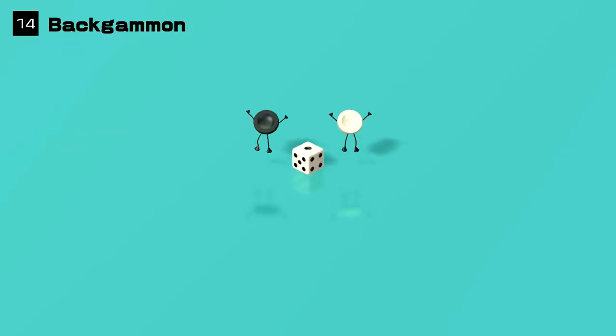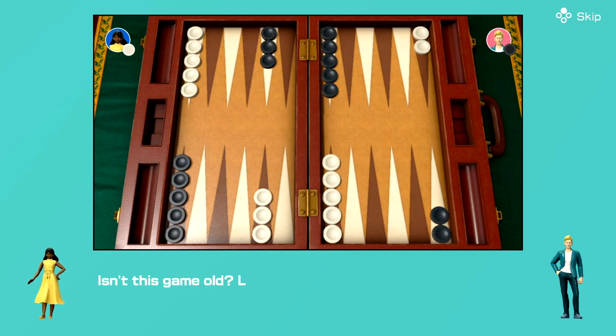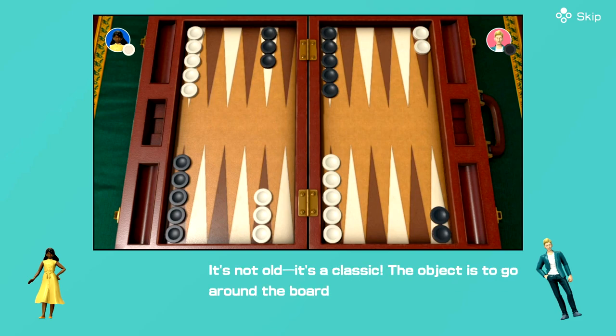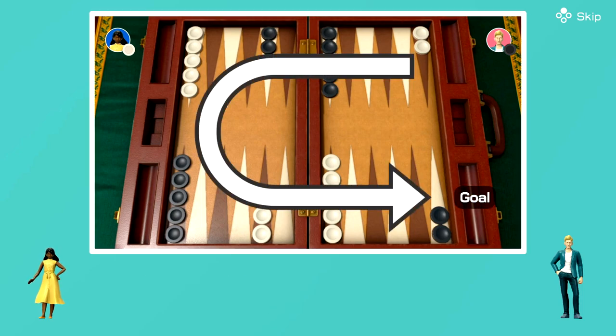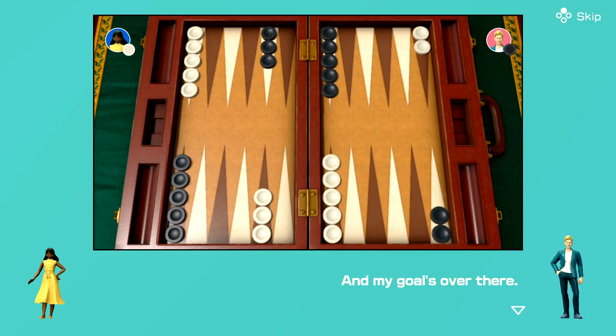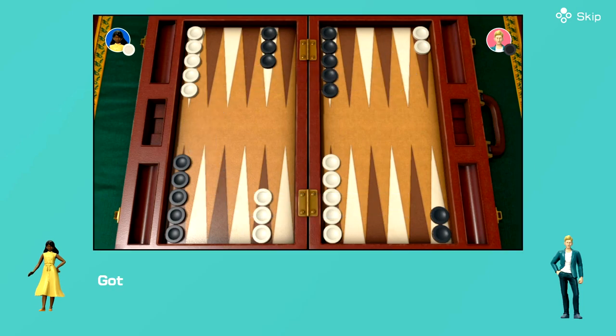Okay. This one's fun. Yeah, get him. Okay, so you play as little anthropomorphic checkers there, and you run around, dice. I can do that. And then when the music ends, yeah. Dice. It's a classic. The object is to go around the board to the other side. So I'm trying to get here. Going the long way around. My goal is over there. It almost reminds me of Mancala. Not by much, but you know what I mean. It's a little different than that.